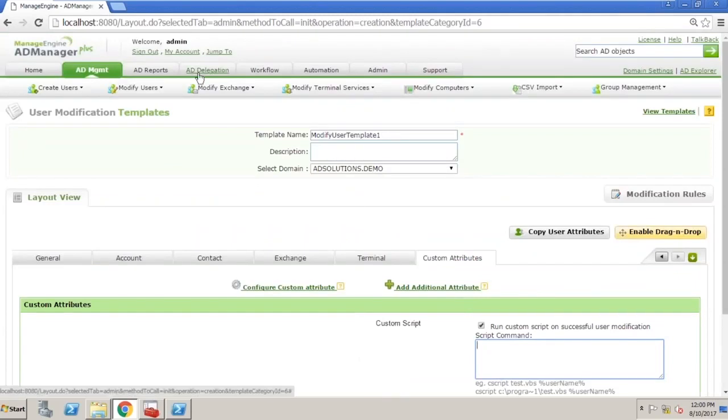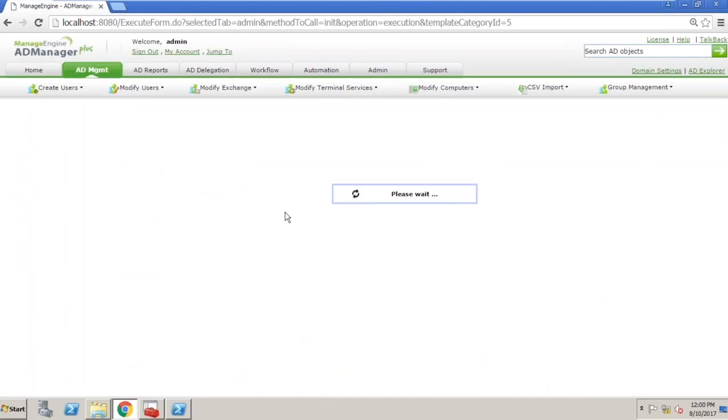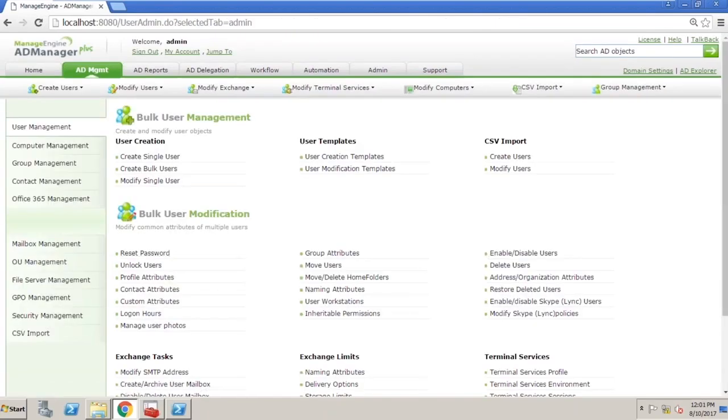And what are the Office 365 capabilities? Now this application can help you create an Active Directory account and at the same time create an account in Office 365 with the exact Office 365 license that you want. That's the best part here. It's not just about creating an Active Directory account and waiting for DirSync. You can very well map the license and then complete the process of user account provisioning.